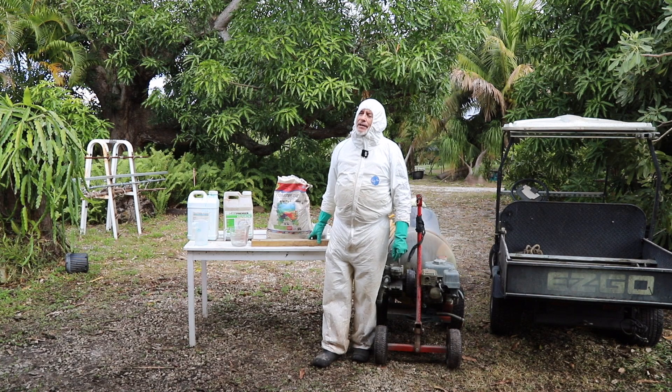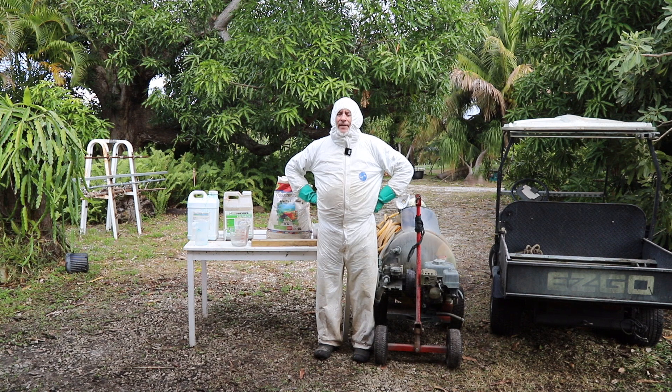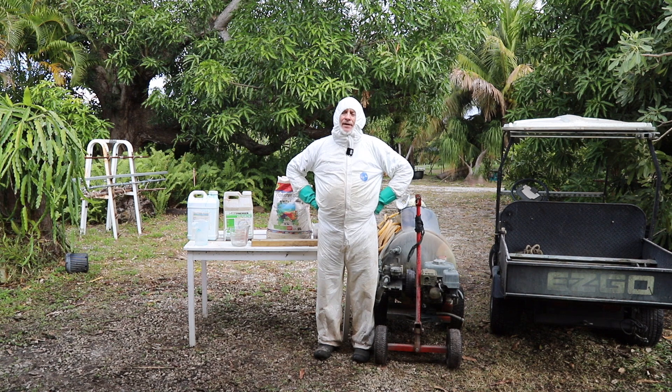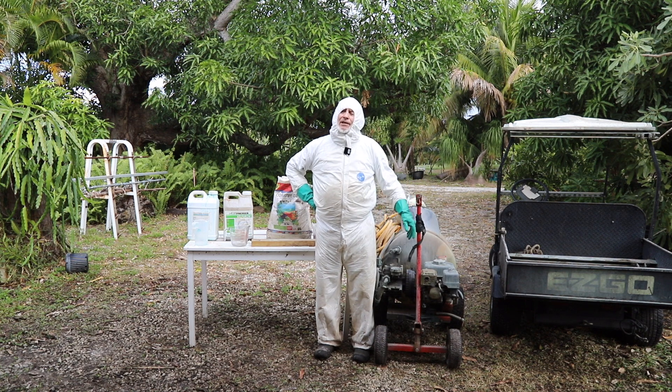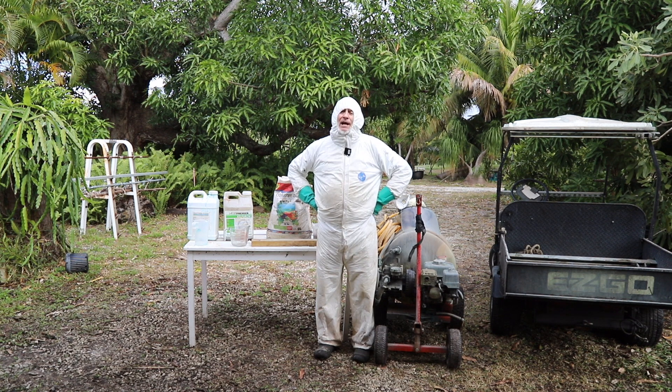This spray can be used every week, two, or three weeks. If there's no rain, every two weeks is often enough — three weeks is probably still good enough. You can alternate with another spray that has more copper and other ingredients. Not everything can be mixed with sulfur — you can end up with a sticky mess if you mix some other types of ingredients.